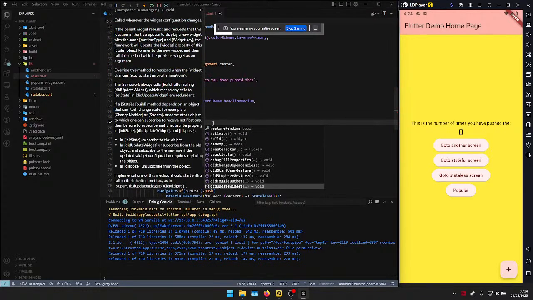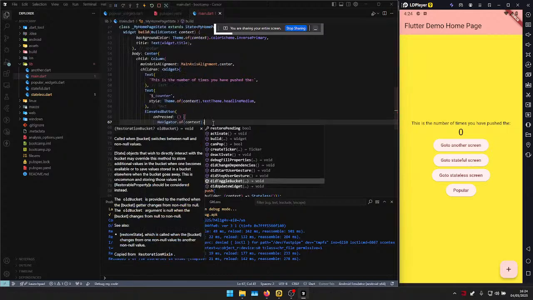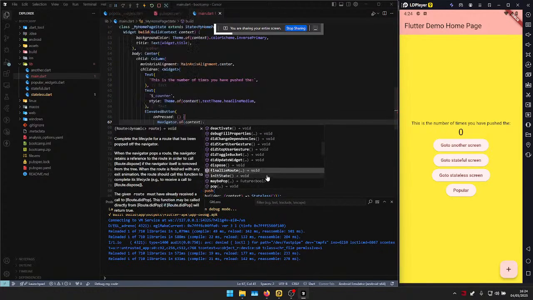So this is what I always advise you guys to do. Each of these methods, you can play around to see what they do. And you can also read their description here, just like how we did for data types. It's the same logic that applies here. Now you can see there are a lot of them, but we're going to focus on the core ones, which is navigating from one screen to another and back from that screen.